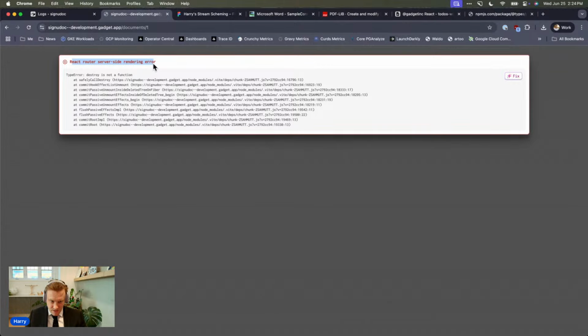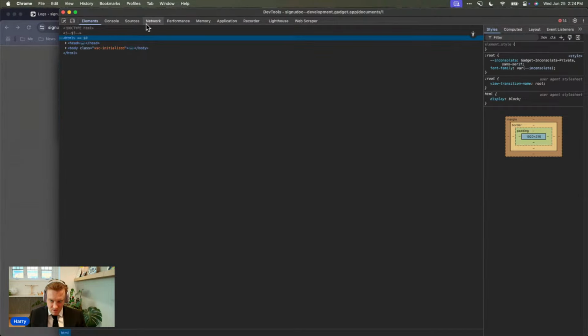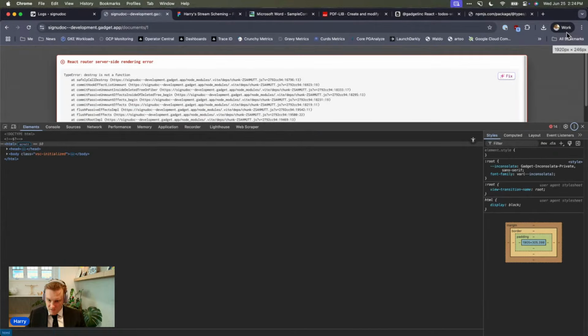This says React Router server-side rendering error. Let's dock this.